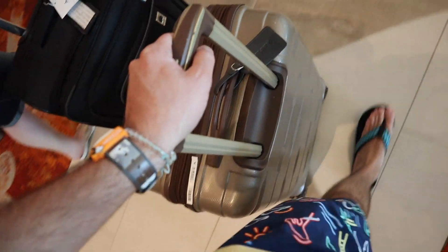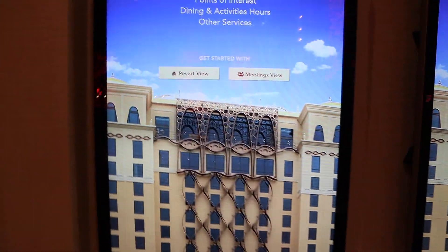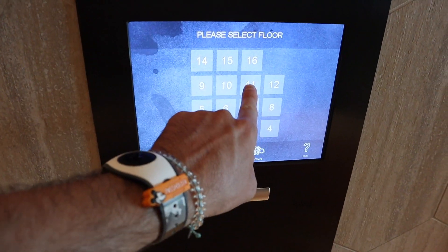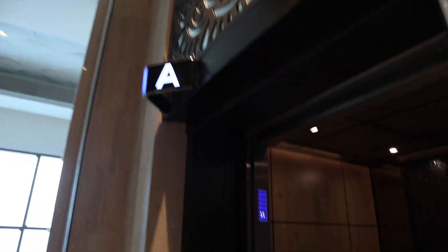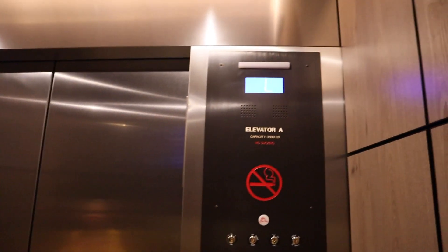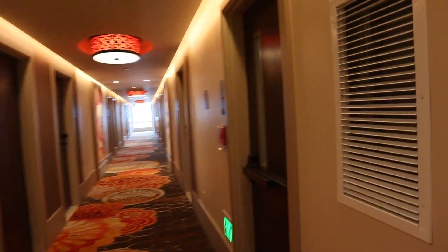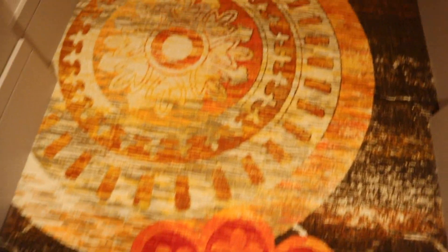We just checked in — they gave us the 11th floor. Waiting for our luggage now, heading upstairs. The elevators are right off the lobby down on the right, and there are these interactive touch screens where you can explore the resort. It's all touch screen — a pretty cool elevator. There are no buttons in here, you just press on the touchpad. Look at these floors — there are hidden Mickeys in the carpet! You can see them right there.